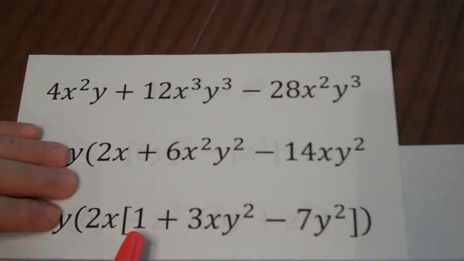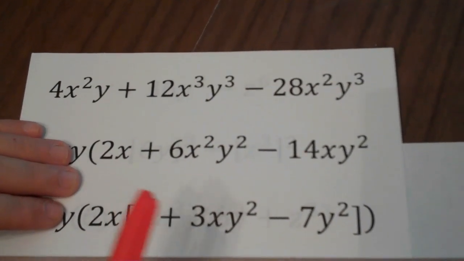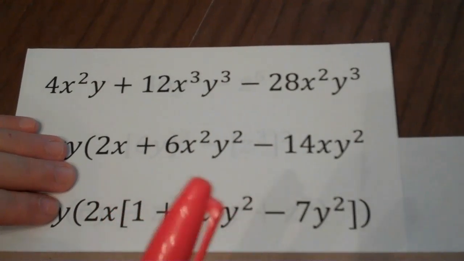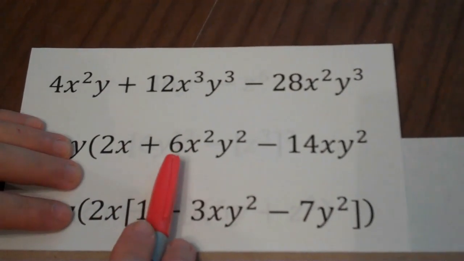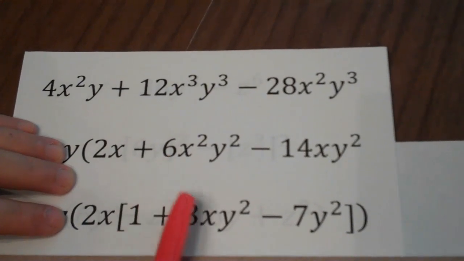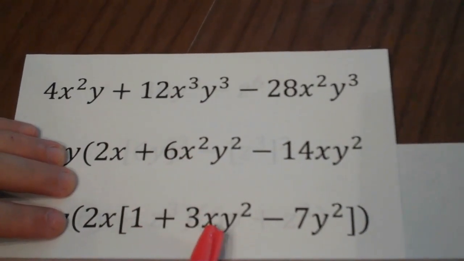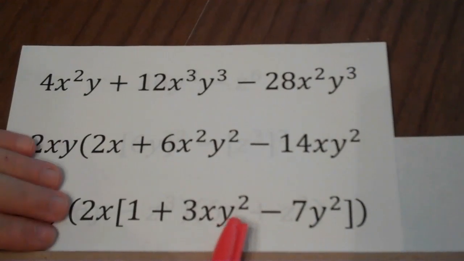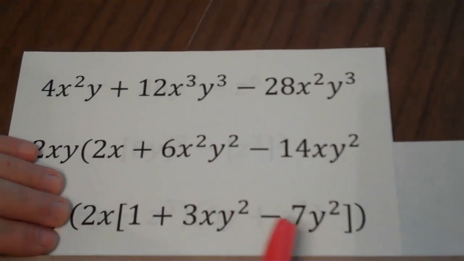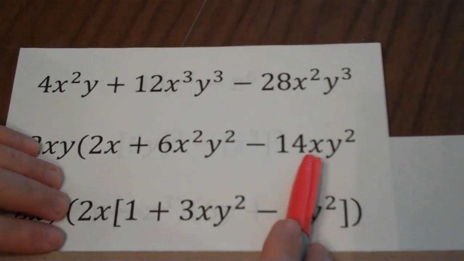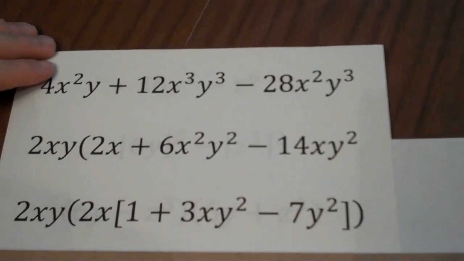Remember, when you're multiplying and dividing and you're left with nothing, you have a 1, because 1 is the multiplicative identity. At any rate, when I take a 2x out of my next term, I'm left with a 3, one of my x's, and both of my y's. When I take the 2x out of the next term, 14 divided by 2 is the 7, I take out my x, and I'm left with my 2 y's.